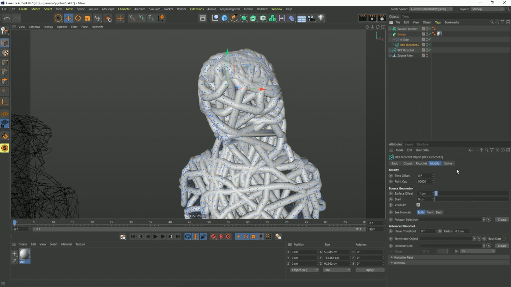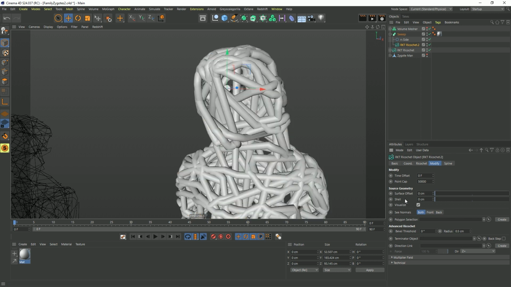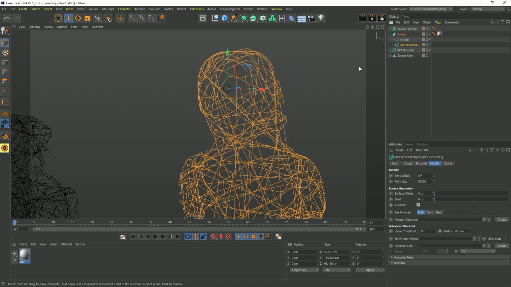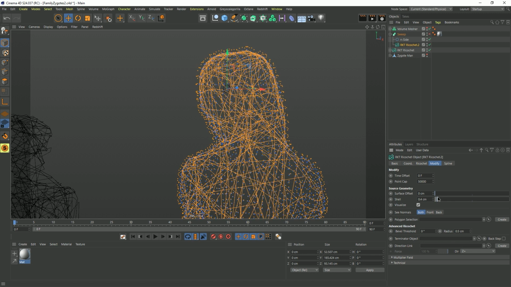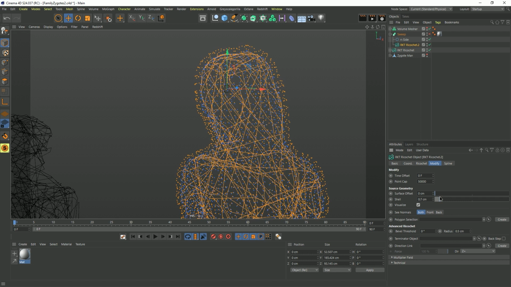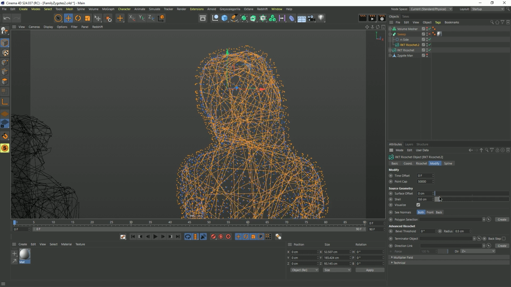I'm not going to go too in depth on it, but that is the shell, the idea of a shell. And if I were to, well, let's see, turn off the sweep just so we can visualize and add on some shell, you're going to see that there are some orange dots pushing out and some blue dots pushing in. So that's creating a thin shell in between them.